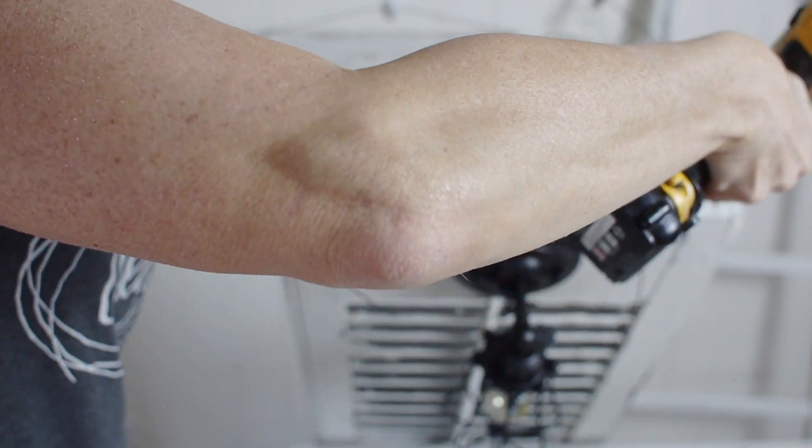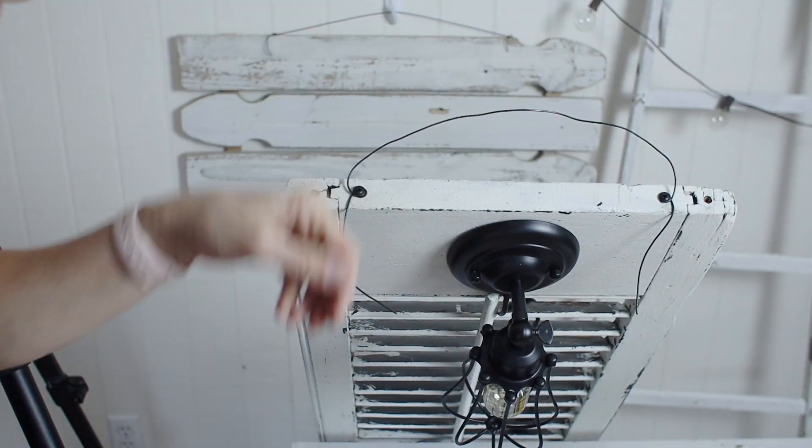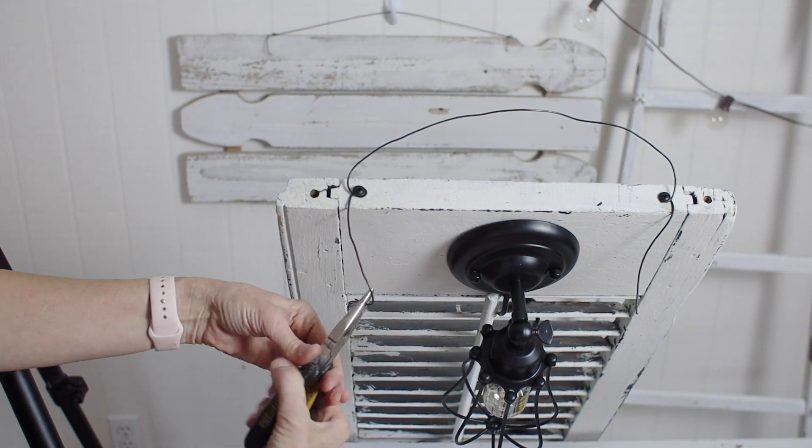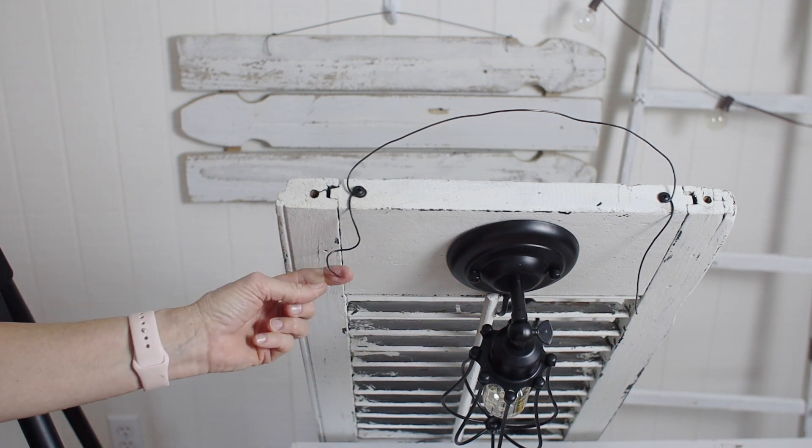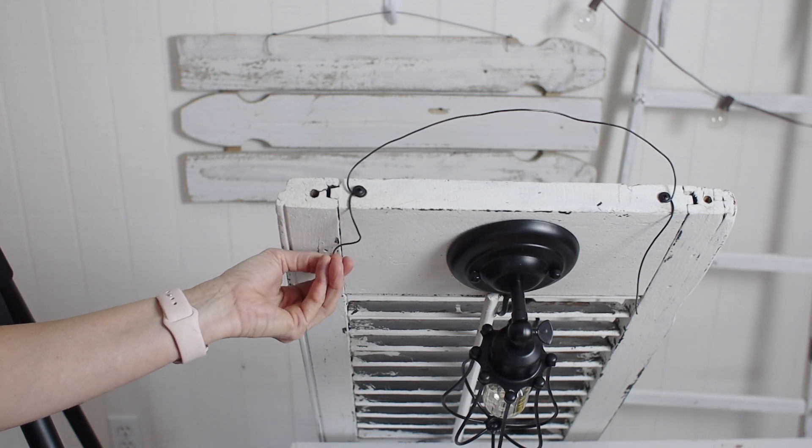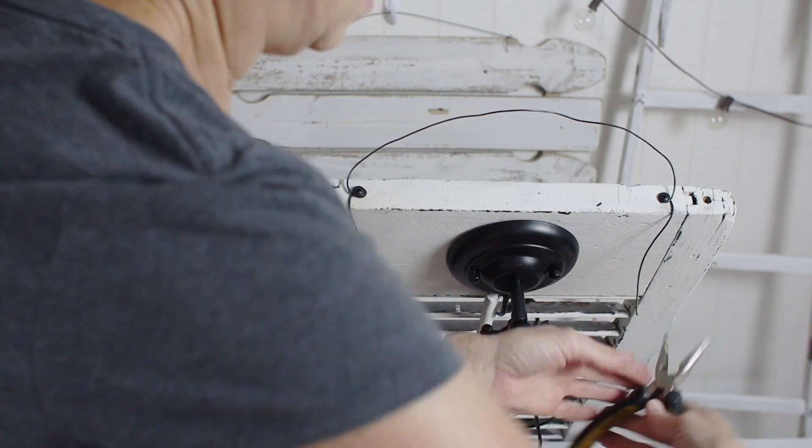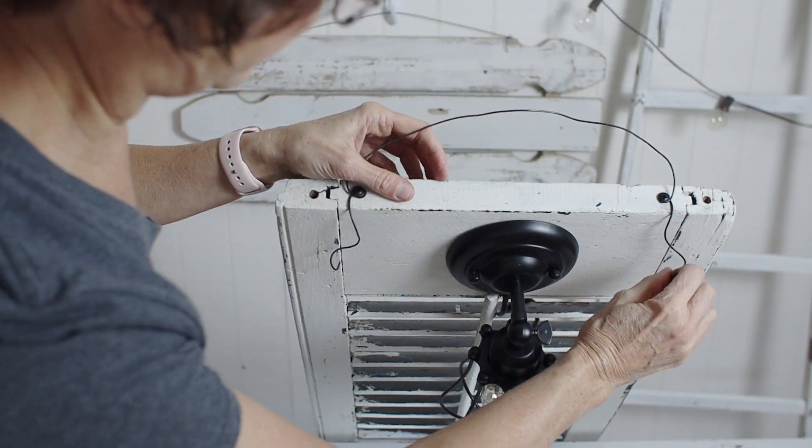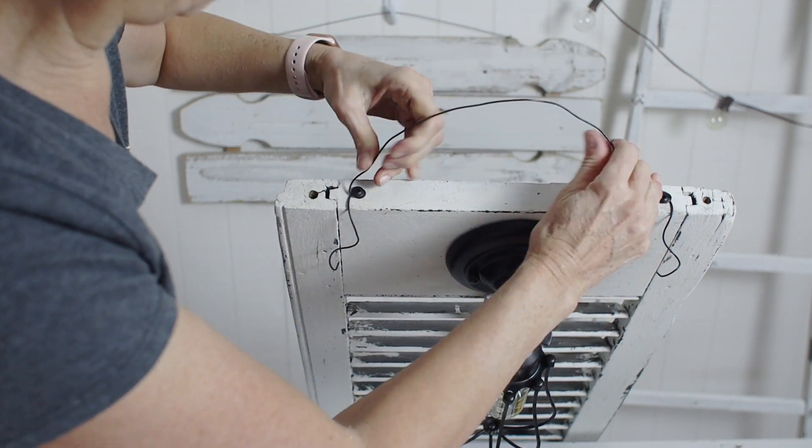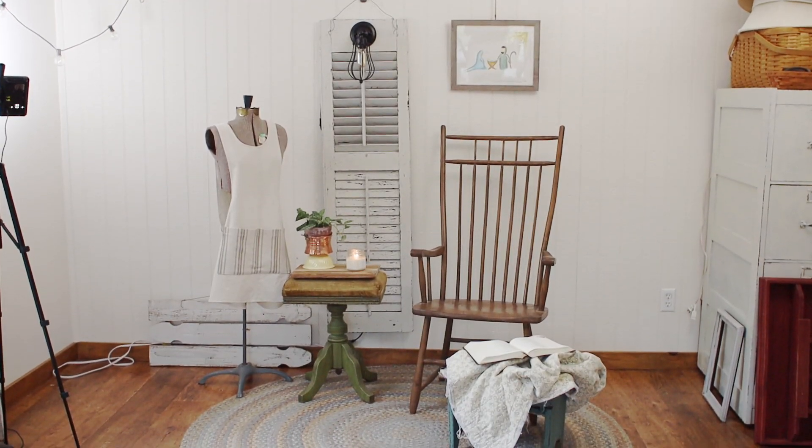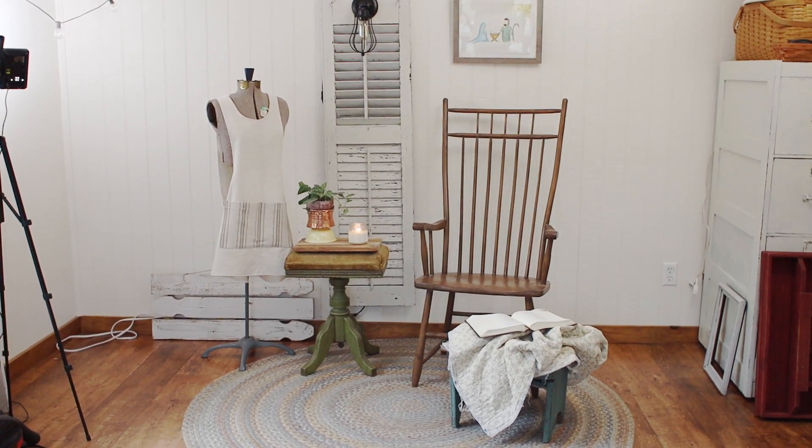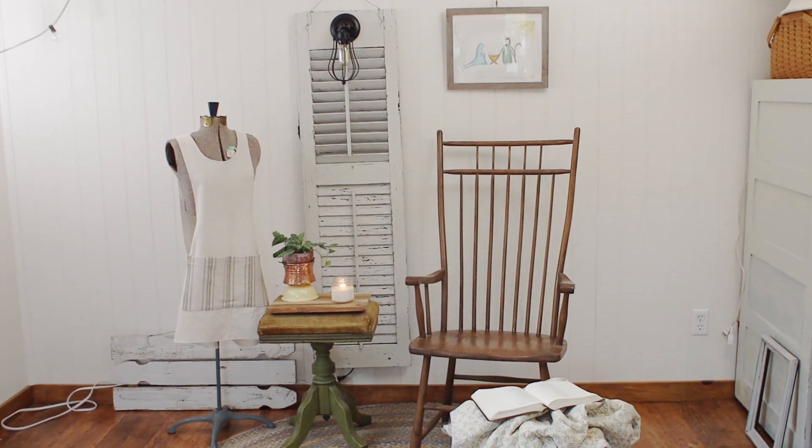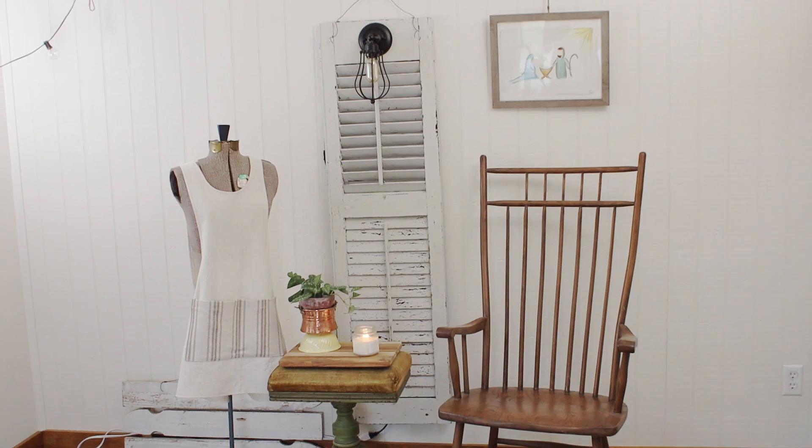I like to add one other little touch to this end of the wire. I like that wire to show, so I use my pliers and I kind of give it a little curlicue, and I make sure that the pointy end is turning towards the shutter so there are no sharp edges sticking outward. When you go to hang this on the wall, be sure that the hook that you hang it on is secured in the wall. Even use, find a stud or use molly bolts to hang this. This shutter has some weight to it, so you want to be careful with that.